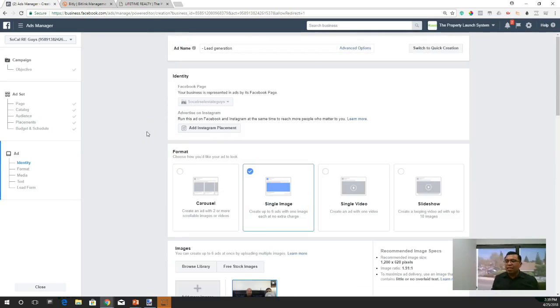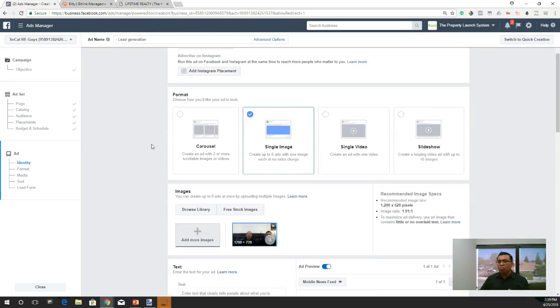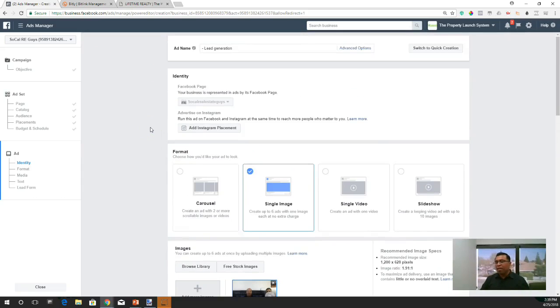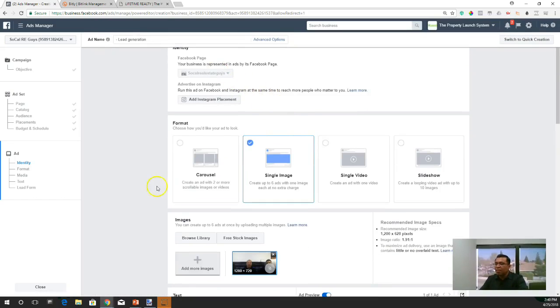And on this section, you're going to create the actual ad creative. So right here, this is what is going to show on people's newsfeed on Facebook that's going to be marketing your message. So again, you want to make sure that the Facebook page that you created, the fan page, is selected right here. If you have multiple types of fan pages, you want to make sure that you're using the correct one right here. If you only have one, then it's the only one that should be here. So I'm going to put that there. I'm going to leave it there.